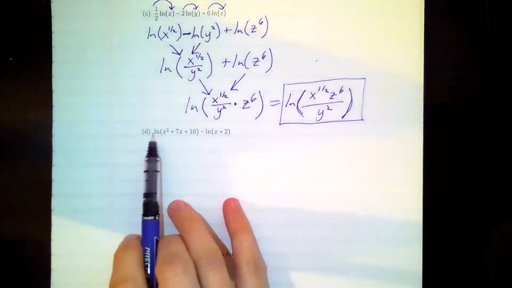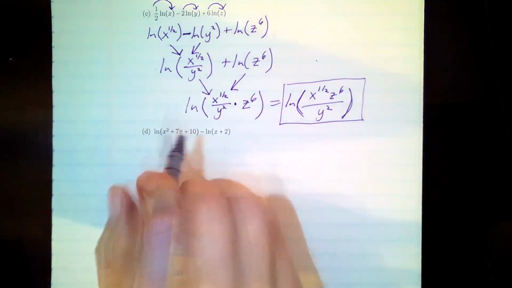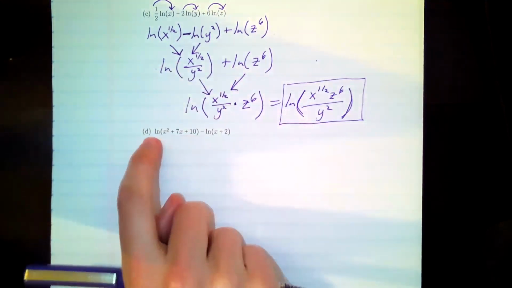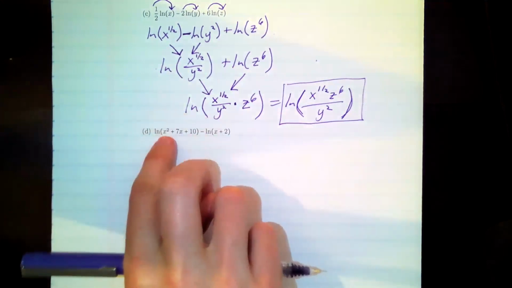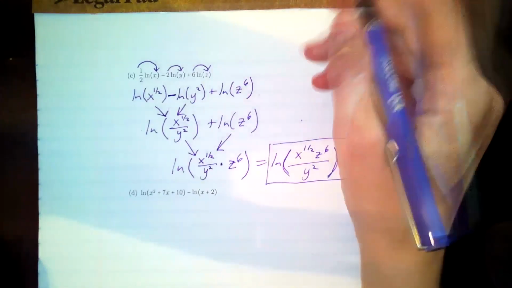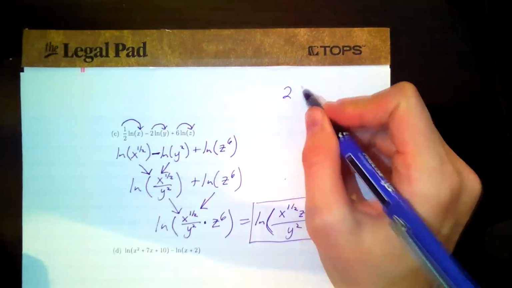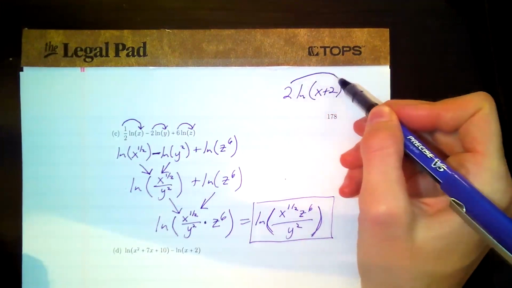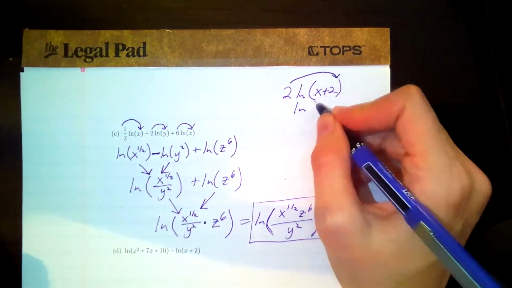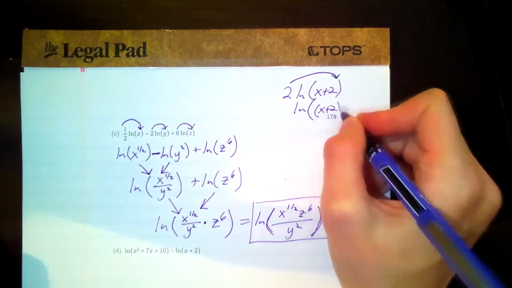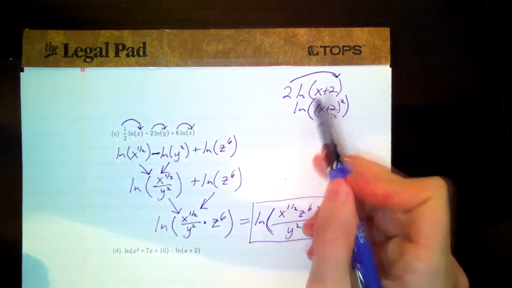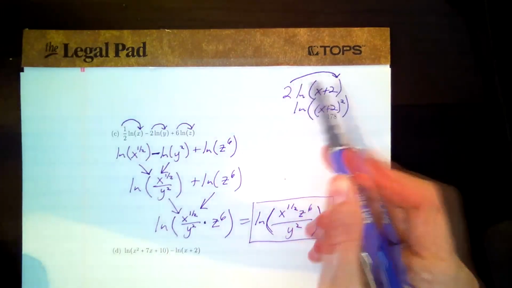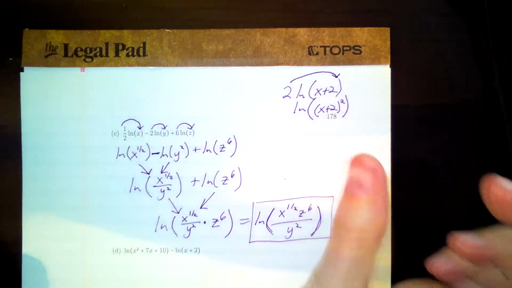Now this one doesn't have any powers to bring out. Since this is something that has an expression that's added, if there was a number in front, it would have to be a power over the whole expression. So as a side note, if I had 2 ln of x plus 2, if I were to put that as a power, it has to be over the power of the whole thing. So this has to be ln of x plus 2, all of that squared. So if you have something added or subtracted in the middle, and you have to bring a power up, it becomes a power on the whole thing that's added.